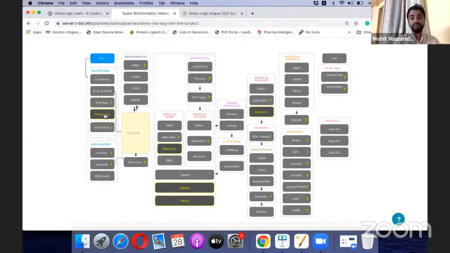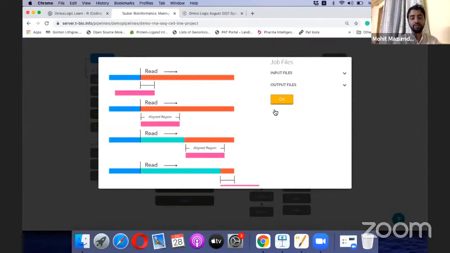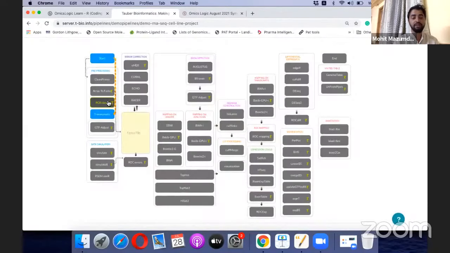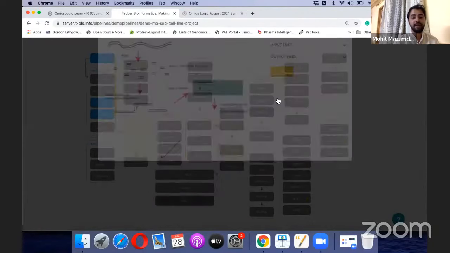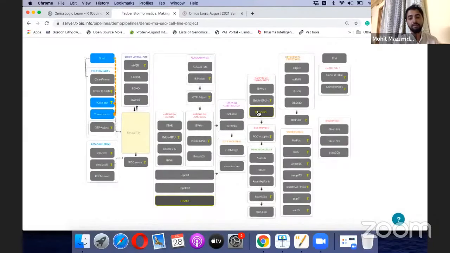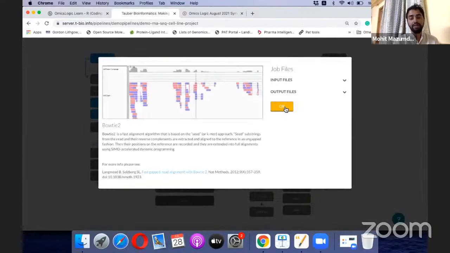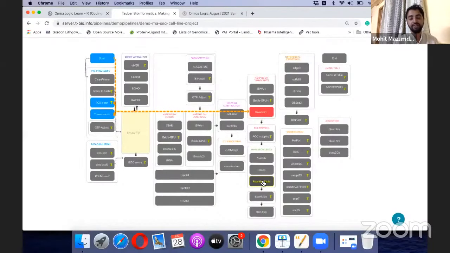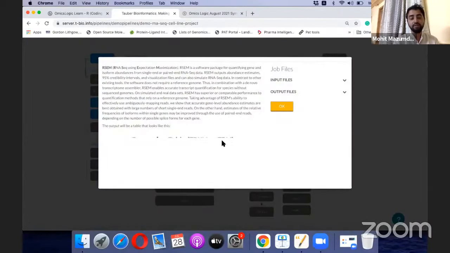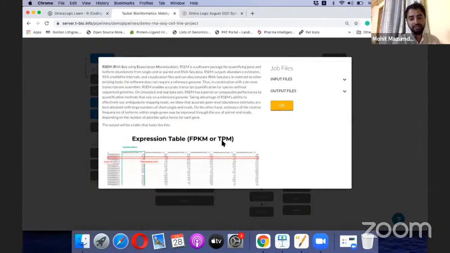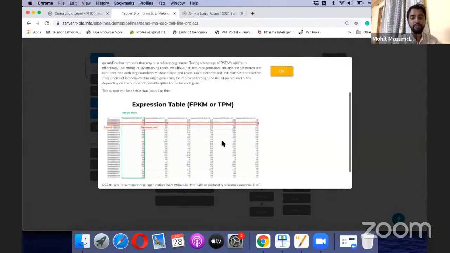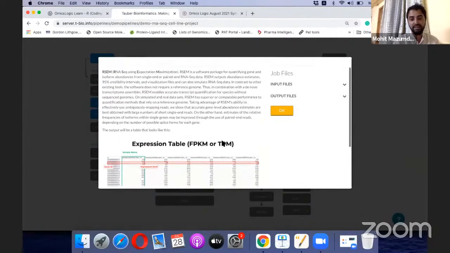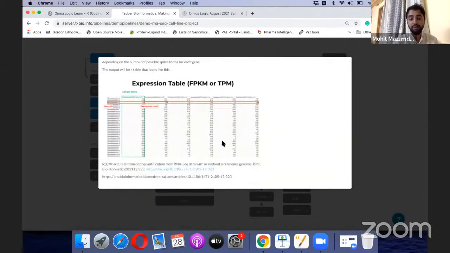So the first step that we do in such analysis is to clean the data and make it more structured. So we use algorithms such as Trimmomatic, PCR clean, and then I'm going to show you how we can map it to the transcriptome and then generate a table of expression. I know I'm a little slow, but it's a quick demonstration and we'll be going through this in much more detail in the session, and it's described in the courses as well.